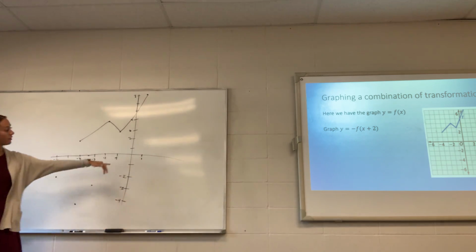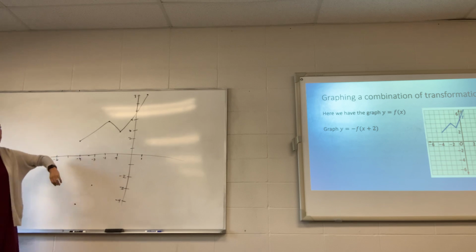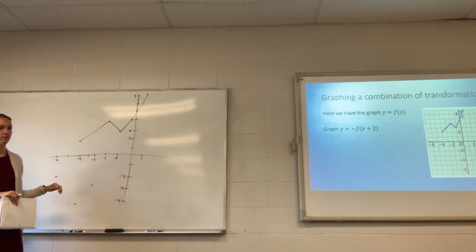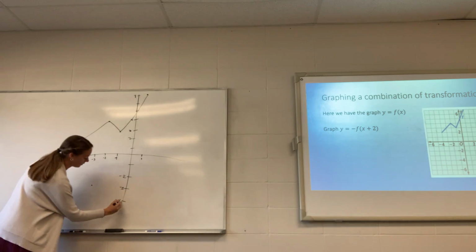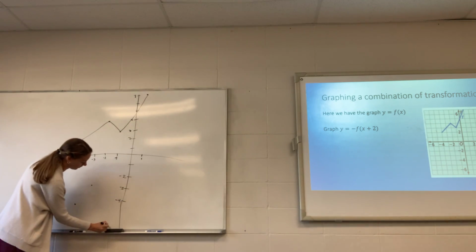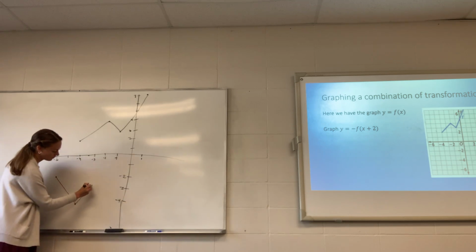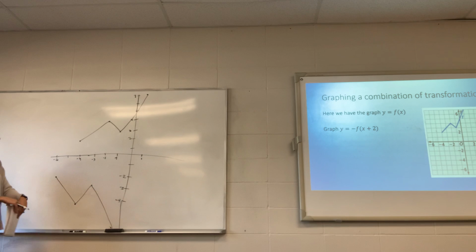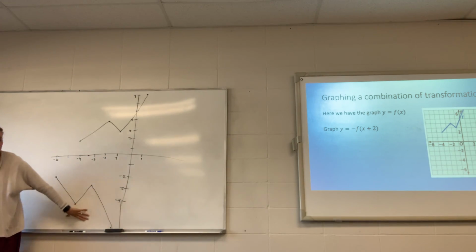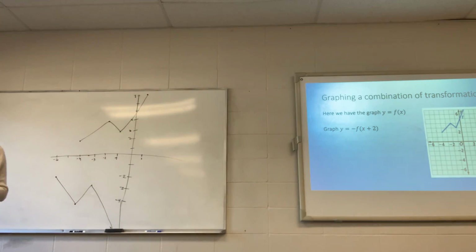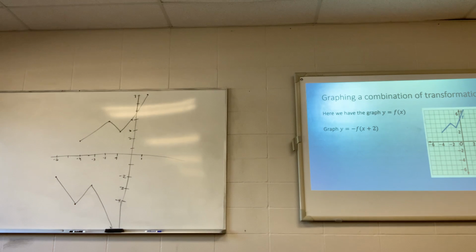And then the last point that's at 1, 7. Ocean, if I go left 2, where am I at? Negative 1. And then down 7, negative 7. So we'd be all the way down here. Okay, so then I can connect those points. And you can see that's that graph shifted over to the left, and then it's reflected down here. Okay? Does everyone think they can do something like that?